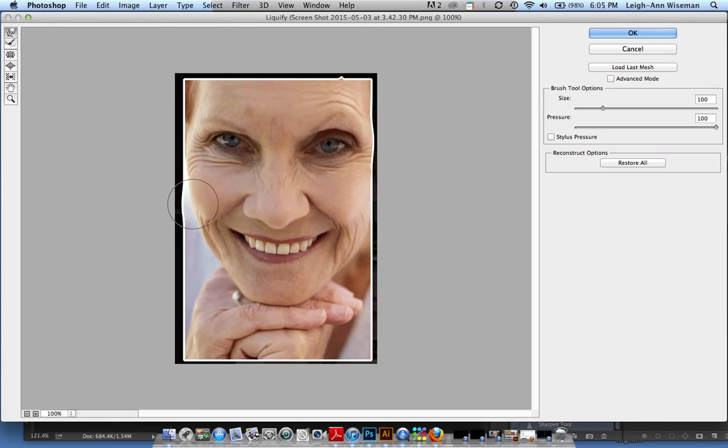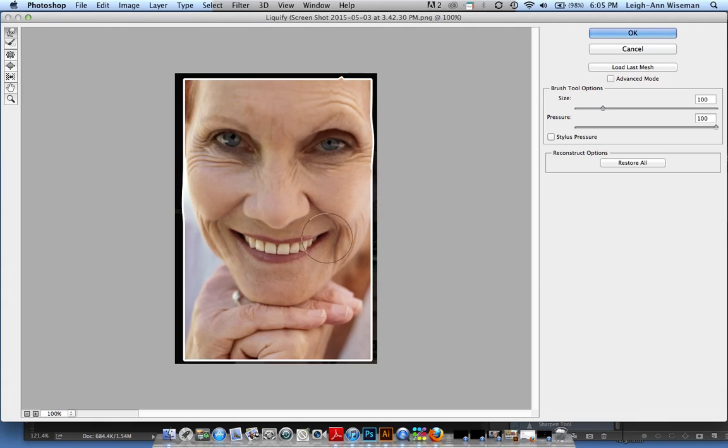Maybe I'm going to fill this out more and then get rid of all those wrinkles if I wanted to make her look a little bit younger. Raise her eye up a little bit. Okay, so you can make all these subtle changes and adjustments by using liquefy tool.